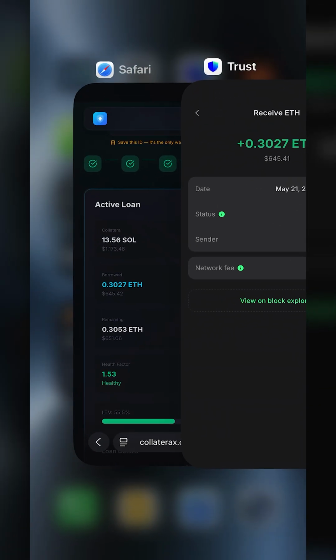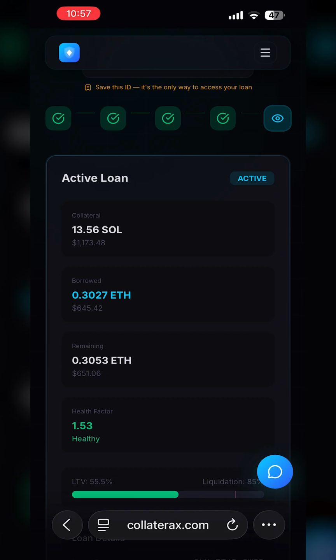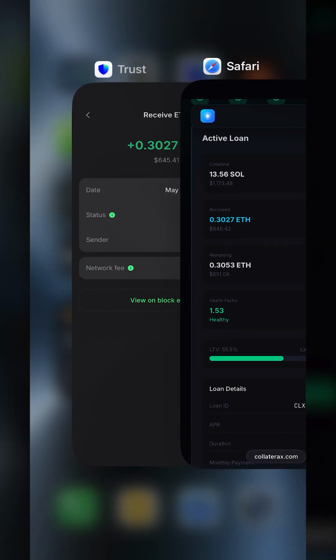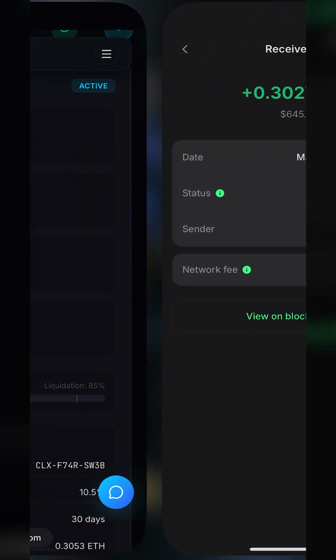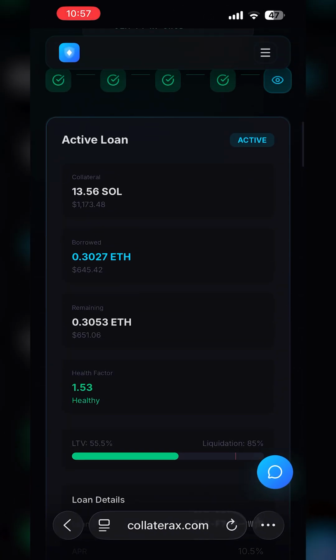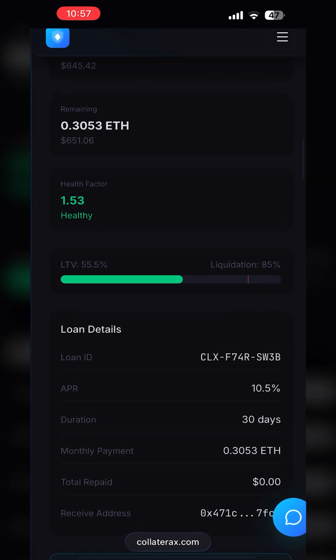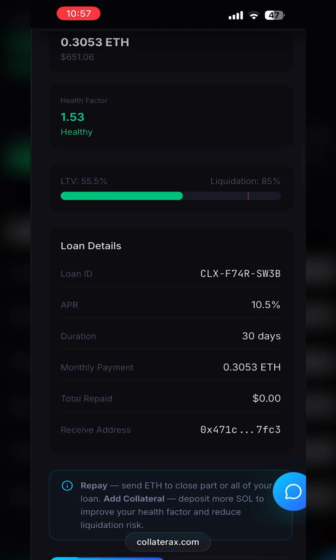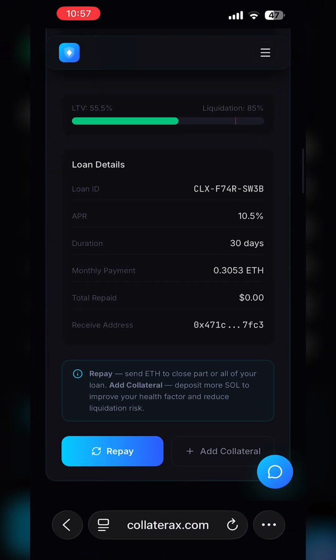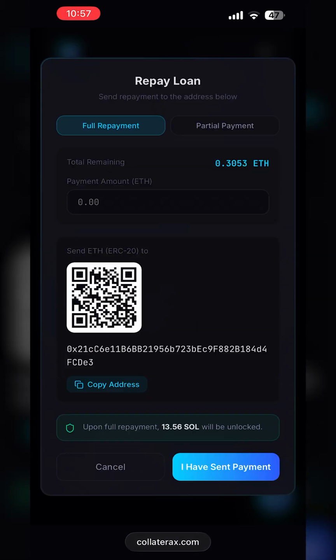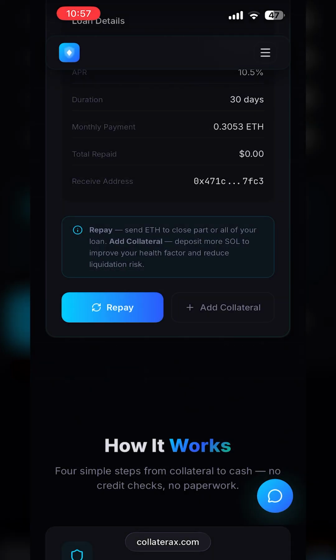All right, the platform executed its obligations under the contract cleanly, balance updated, and the screen I'm on right now, I want to make sure this part lands because it's central to how the system works in practice. This is the loan dashboard, and I access it using the contract ID I saved earlier. For as long as this loan is active, this is where I manage it, monitoring the position, responding to what the market does, making whatever adjustments the situation calls for.